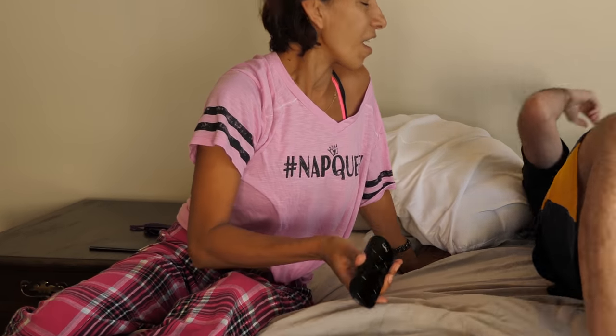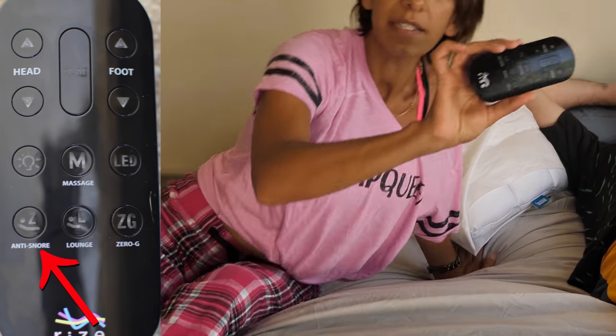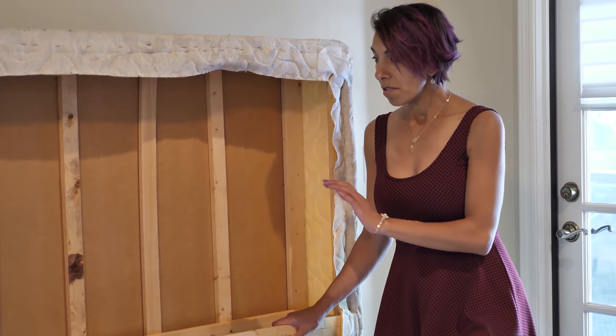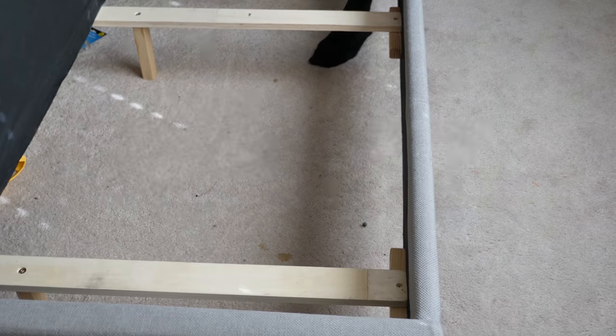Are you serious? But then I discovered the magic of adjustable bases and this magical button here called anti-snore. Seriously, ever since, it could be the adjustable base, it could be the anti-snore button, but once I hit this button, it was our very first time trying an adjustable base, it was the Rise Verge, he stopped snoring. So instead of having a box spring, or just a normal frame, now you can have an adjustable base. Now I'm going to tell you all about the magic that's inside these adjustable bases.